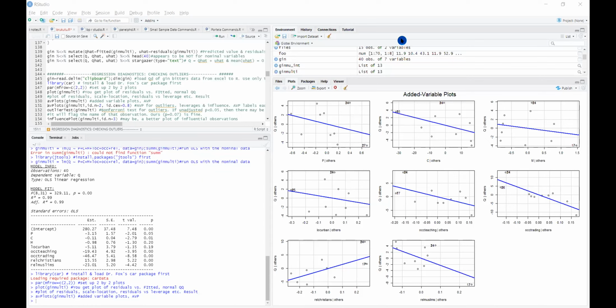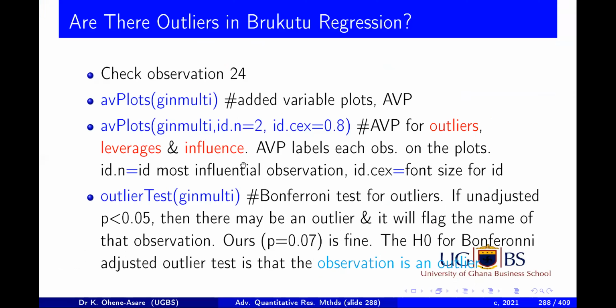All right. The next thing is the command called AV plus with some specific observation. Let me just show it to you here. What this command is indicating is that we're going to run it and it's going to show the leverages, outliers, and influences.